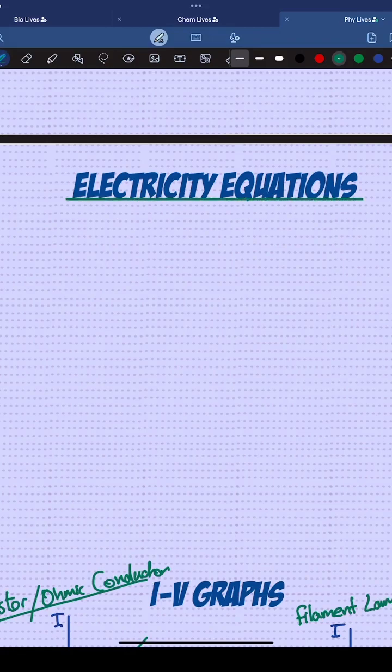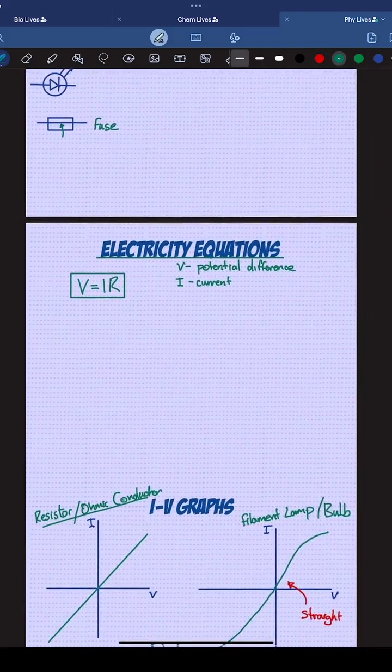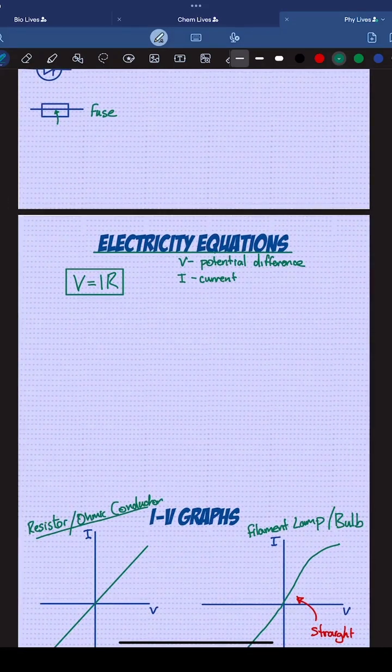So we've got one which connects potential difference. V is equal to I times R. Potential difference equals current times resistance. So V is equal to potential difference. Keep telling me other ones that you've heard of and I'll write them down. I means current, and R is resistance. So yeah, this one's also known as Ohm's law. We've got any others? No?